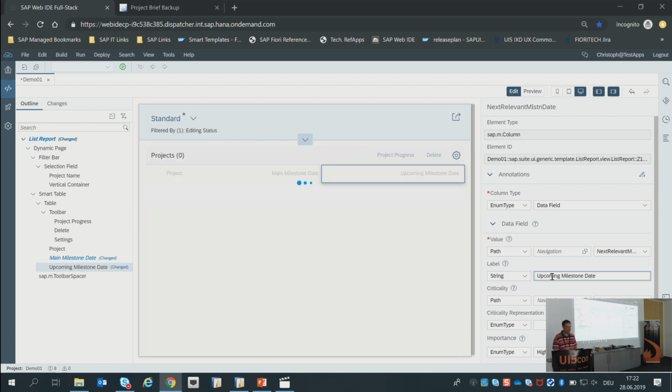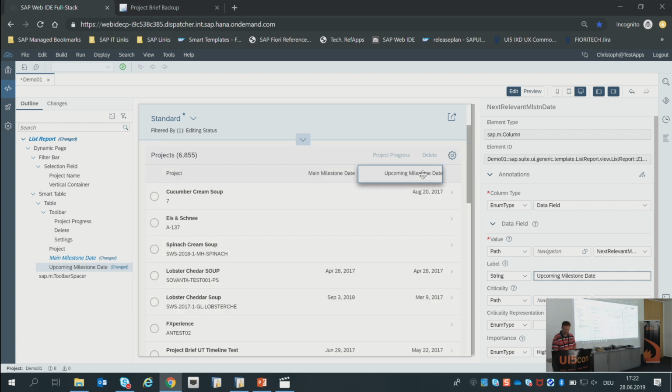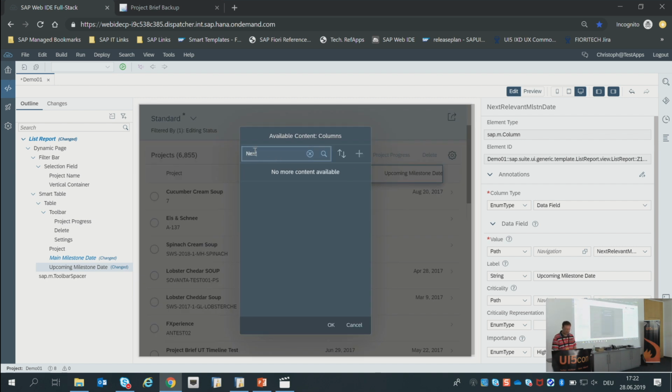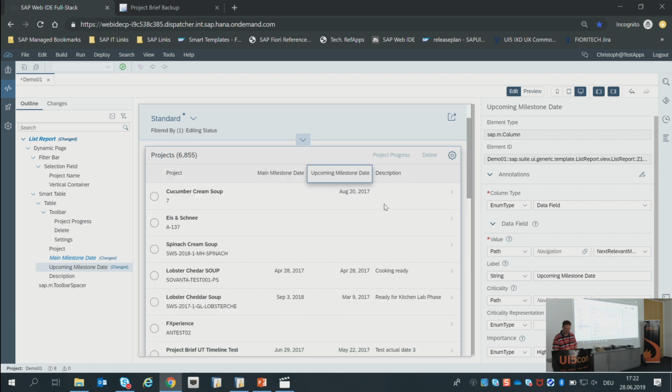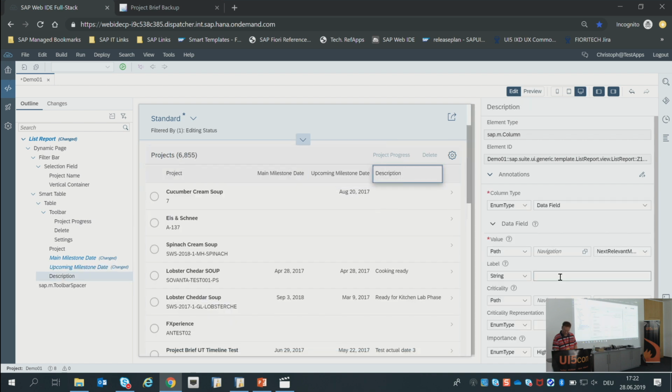Okay. So this is all quite easy, and you see all this is really fast today. So the next one was the upcoming milestone name. And here comes also a thing why I'm changing the label, because the original service exposes all the information here as description. So the developer told me I have to use the second description and then to rename it properly. So this is real data from a real service. So label will be upcoming milestone. Good.